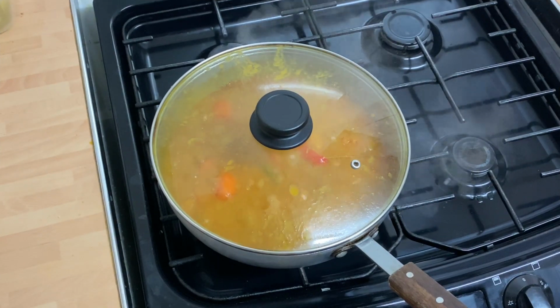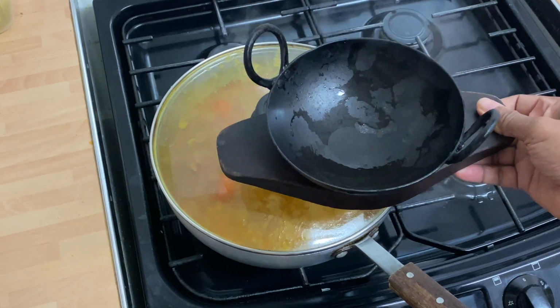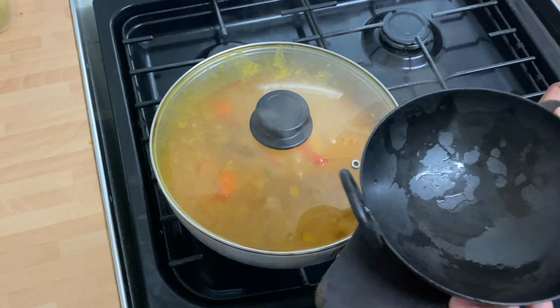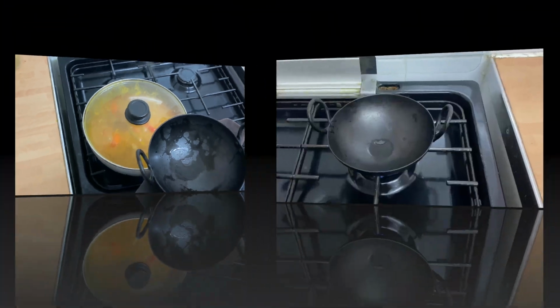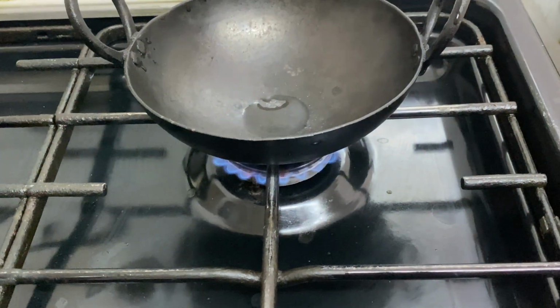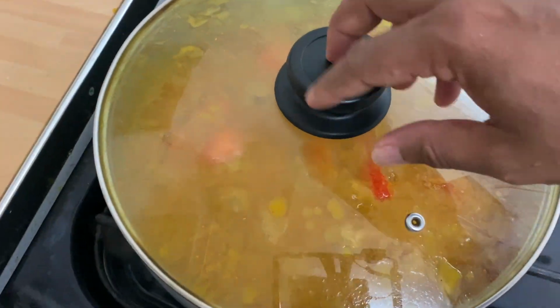Right, while the curry's cooking, I want to show you my lovely karai. Just give it a nice little wash. Try to invest in one of these. This just lifts the flavour. So I'm going to put the gas on. There you go. Put the karai on the little flame. Let that heat up. Check the curry out.